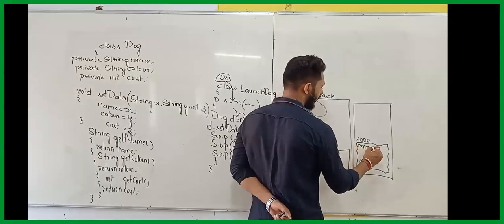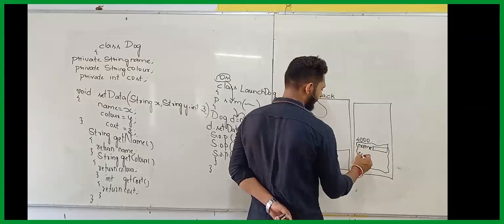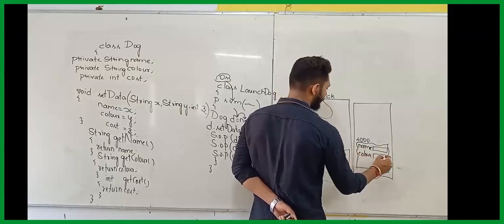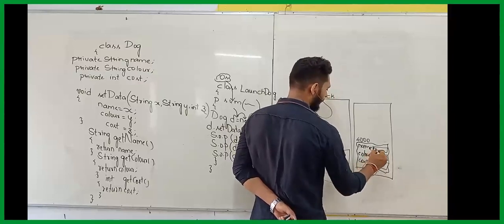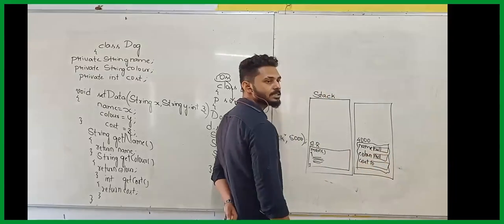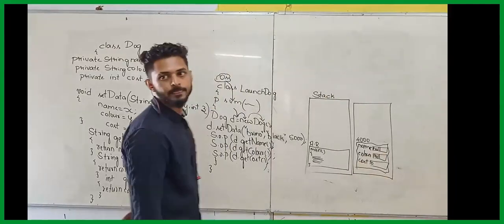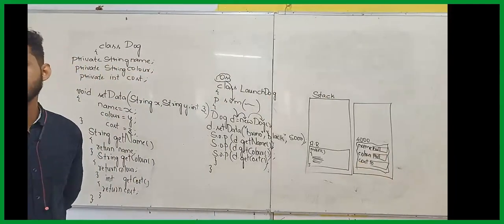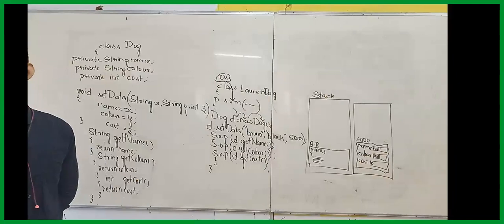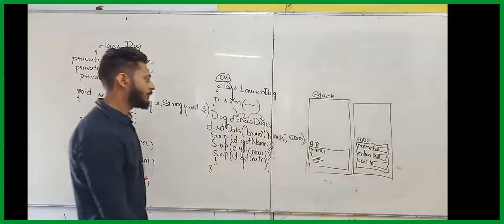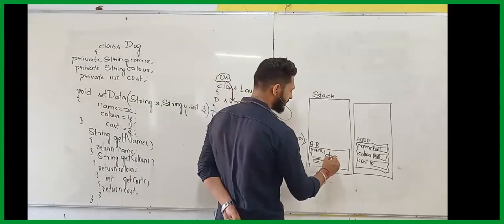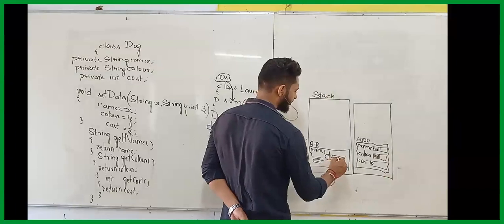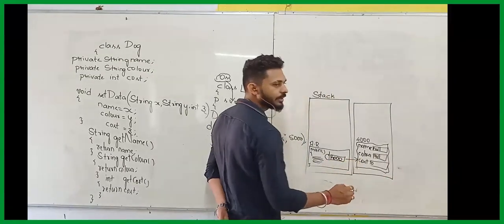Is it there? If it is there, what it will do? It will try to allocate the memory for those variables and then initialize it with default value. Null, null, 0. This much is done. Okay. Next what? Exactly. It will check for non-static block. Is it there? As it is not there, so what will happen next? It will come towards left side and it will try to create this reference as d, which means this is pointing to here.